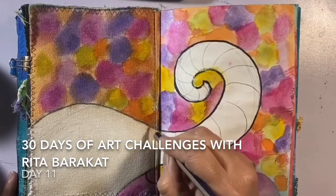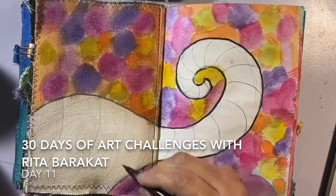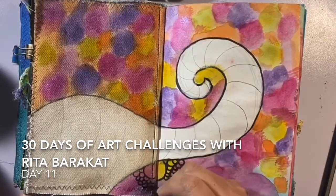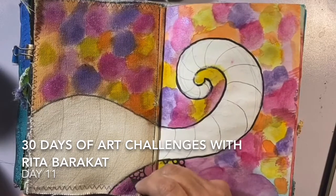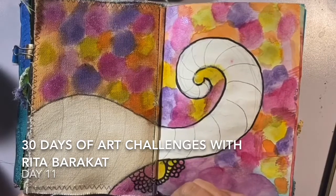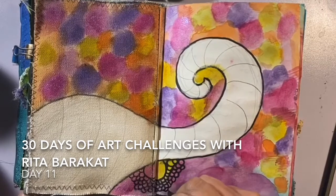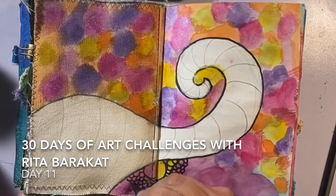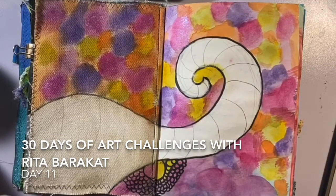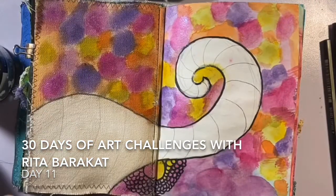I'm drawing my stripes so that I know where to put my lines. Now, sometimes when you're drawing on a flat surface, like I have to do for the videos, your scales are a little bit off. And while it may look good at the time, sometimes I feel like it doesn't come out the way that I exactly pictured it or the way that I wanted it.